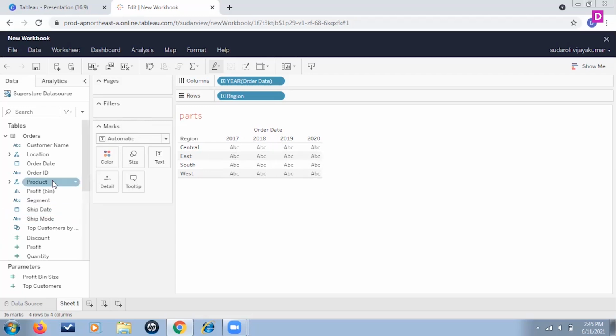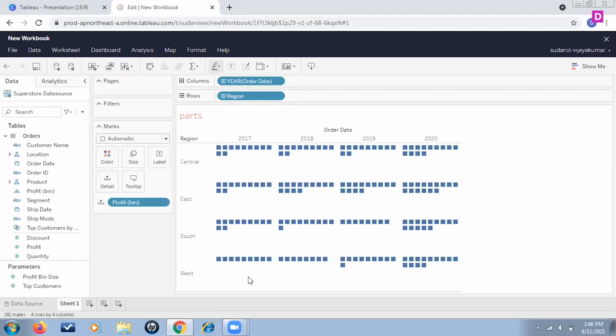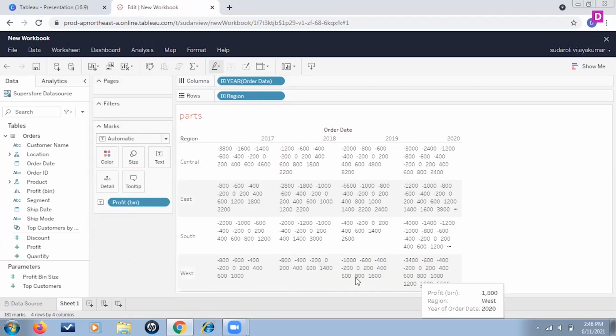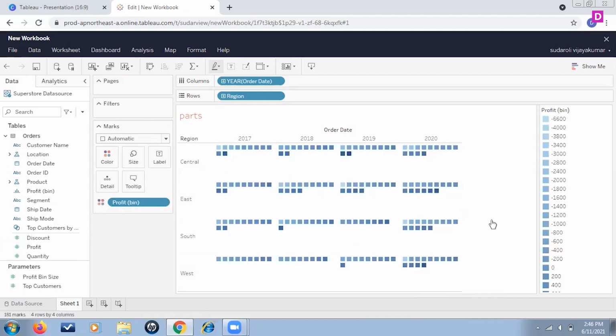Okay, so for example, I'll put the sum of profit here. Okay, so I have put the sum of profit here. Now you can just go ahead and click on a label. You can see how each mark is getting its values. Or you can do color coding also, with different colors it is showing. Okay, and it could be displayed in shapes, bars, maps. You can do it in any of these ways.